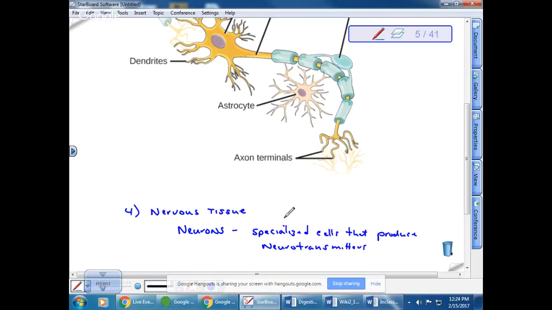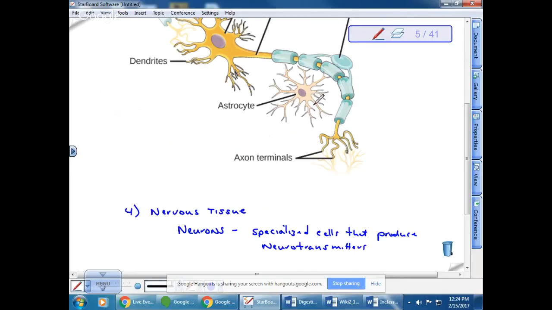And we're going to look at the structure of the neuron in detail. This is a neuron. Neurons also can be very long. So, for example, in your sciatic nerve, the cell body with the nucleus is actually up in the spinal cord, and then this nerve comes down along the back of your leg and all the way to your toes. And that would consist of bundles of these extensions called axons. So many, many axons bundled together make up a nerve.